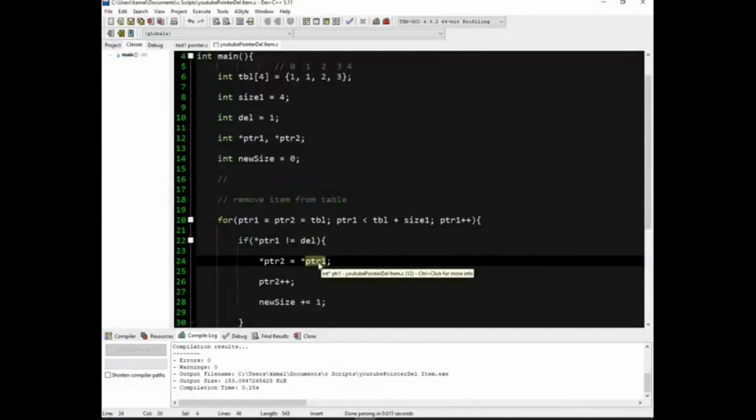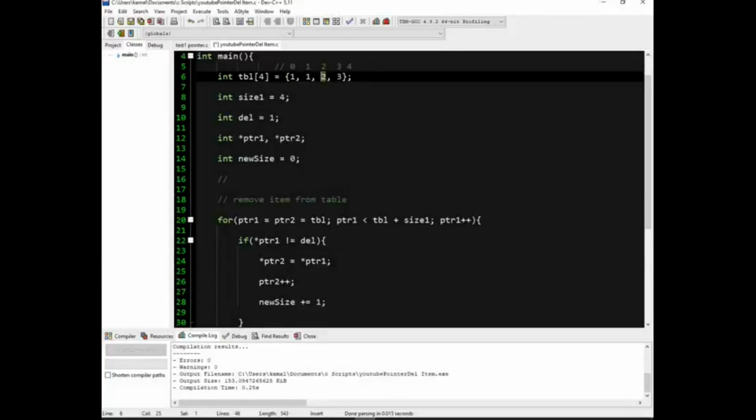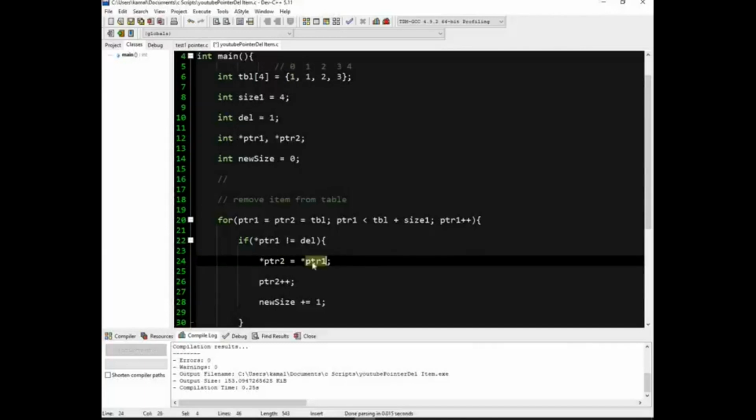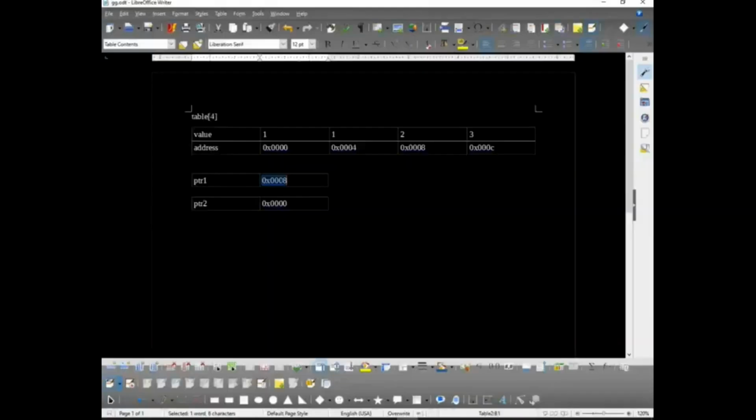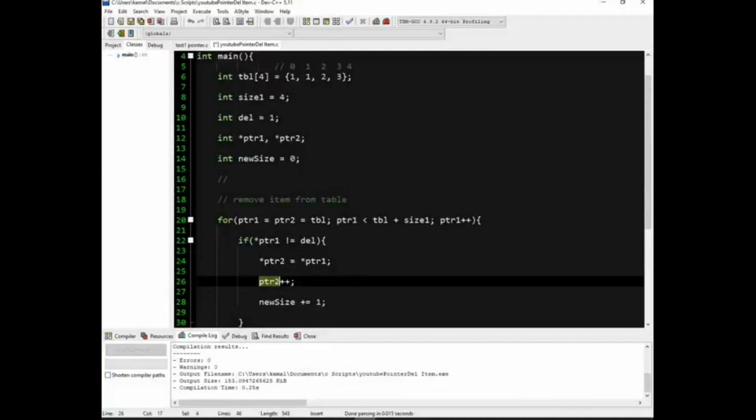Pointer 1 has the address of the value 2, and pointer 2 has the address of the first element of the table, index 0, that is 1. So it will overwrite it with the value that we have in this address, and put it in this address. So here this value will be changed to 2.